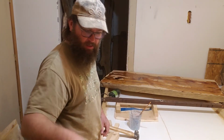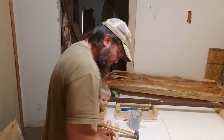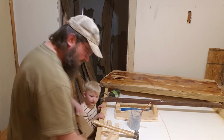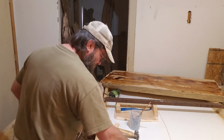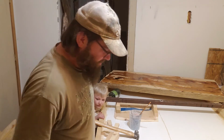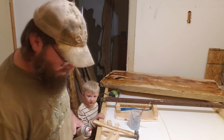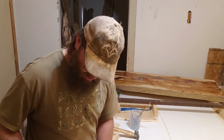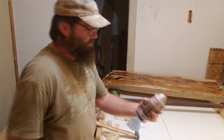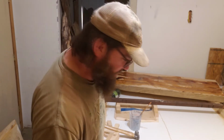Give me the little yellow scraper. George, can you come on this side over here, bud? There you go. Okay, Johnny, where's that box? The scraper box. Let's put my trash in there. I think this one needs cleaned up. Where's that silicone spray? Oops, throw that in there. Another trick of the trade is I spray this bottom here to keep things from sticking as bad with the silicone lubricant spray. It helps that epoxy not to stick to the melamine as much.